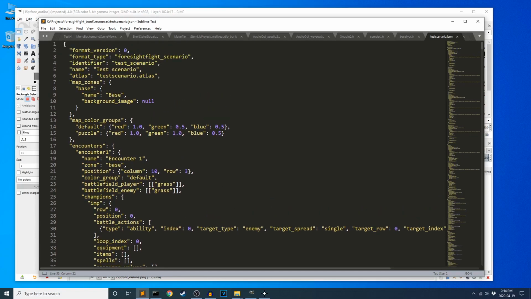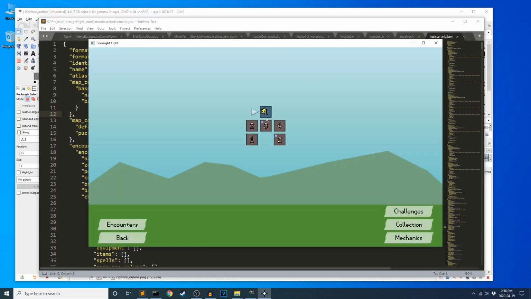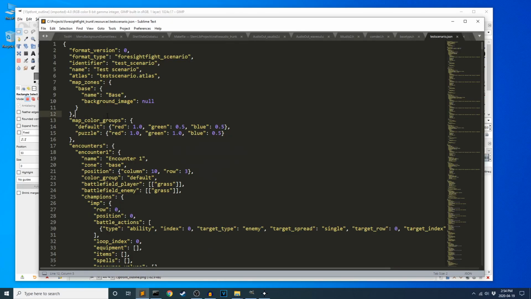So right, a map zone would be like the plains, the caves. Instead of clicking on this, you'd click here and go over to another canvas of things, which might have its own background. It can change for a cave-looking background instead of an outdoor-looking one, for example. So that's what a map zone is.